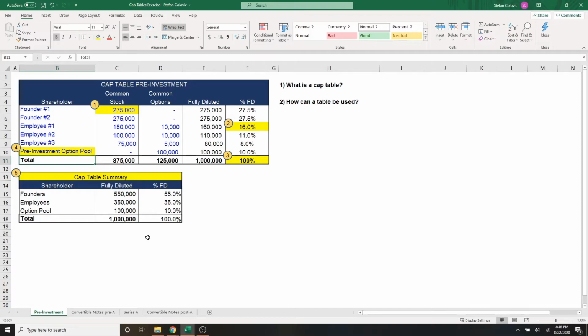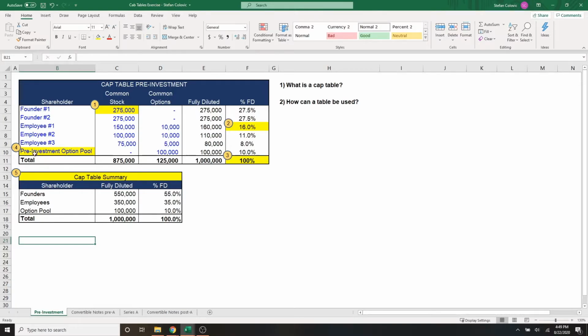And here at the bottom, for marker number 5, we have our cap table summary. Now, you might be thinking, what's the point of having a summary? Well, really there isn't one because our cap table is incredibly simple and only has about 10 rows. But you can imagine that as this company continues to grow, gets hundreds of employees, and has dozens of investors, cap tables tend to get very hairy.